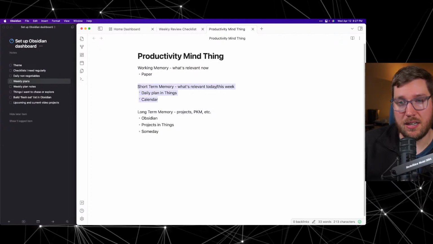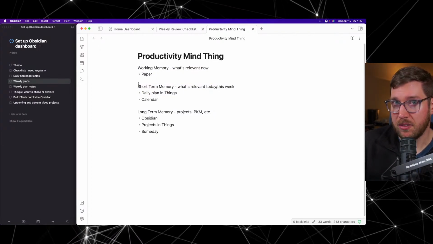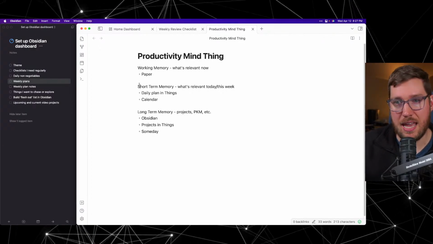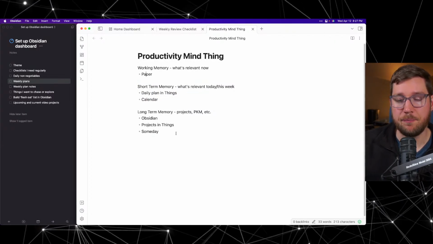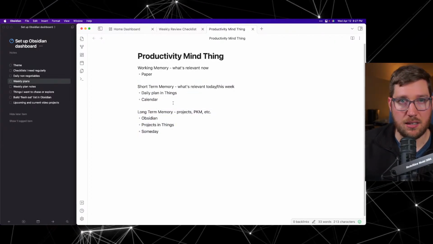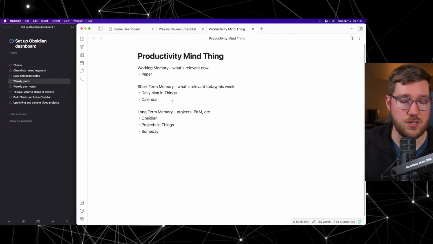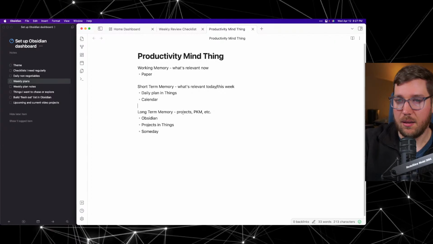But then the short-term memory is kind of what I'm most used to, which is planning my day out, picking my tasks, figuring out what I want to do this week. And then long-term memory is really a lot of the common Getting Things Done methodology stuff that many of us are used to. But this is just a random thing that I've been thinking through over the last few weeks, and it's actually been really helping me in terms of sorting out my productivity practice again, because as with this career change and this new focus in my life, I've had to flex and flow with it.